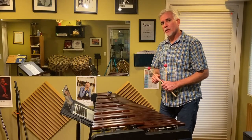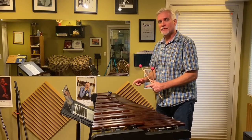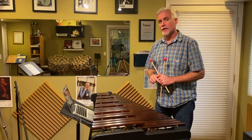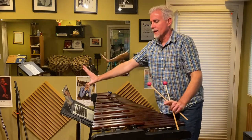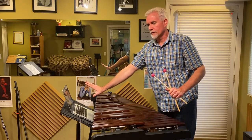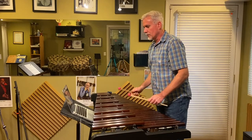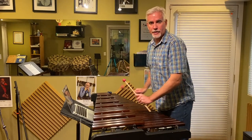If you don't have a USB camera that's separate from your computer and you're actually using your laptop as the camera that is filming you, I might recommend a secondary monitor if you can set that up. Your laptop can be over on the left and you can move the image from the sight reading over to the same position right in front of the xylophone. It'd be really difficult to try to read over here and to play accurately on the xylophone.